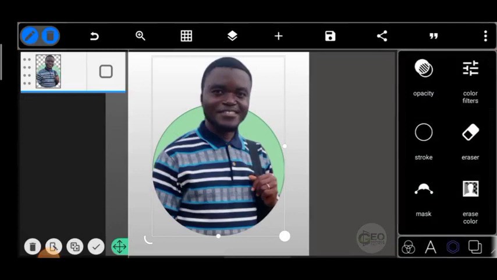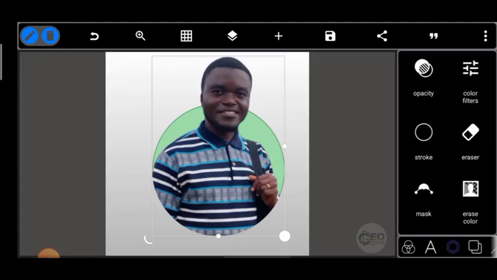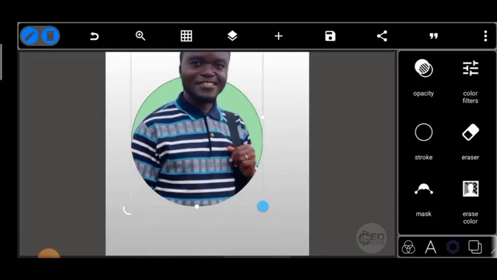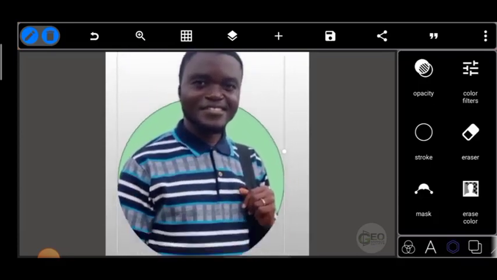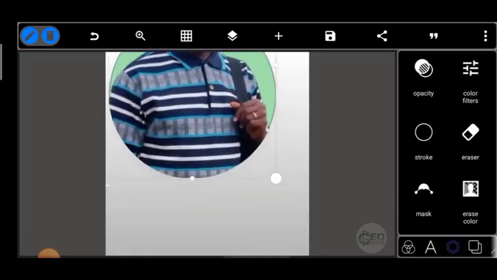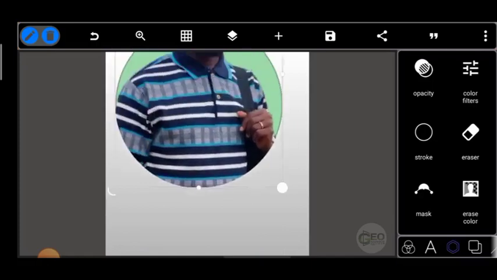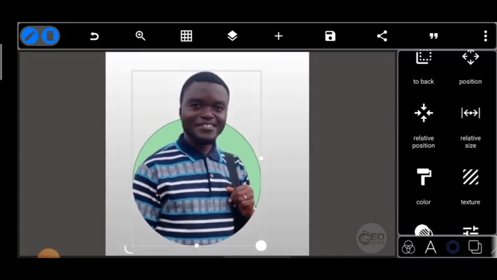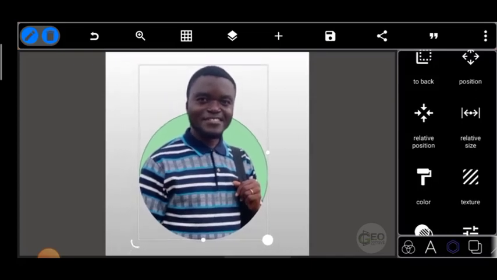Now you realize that we now have just one layer because the two that were there have been merged together. Now we close the layer pane, and what do we have here? A single movable layer. You can zoom in, you can zoom out, you can zoom in and out. Wow, I like this. So dear viewers, we have come to the end of this tutorial, and I hope it was quite interesting.